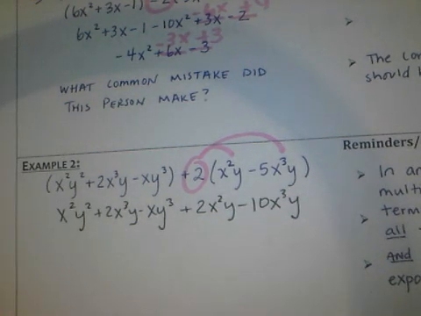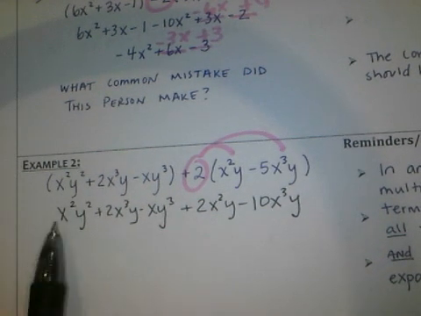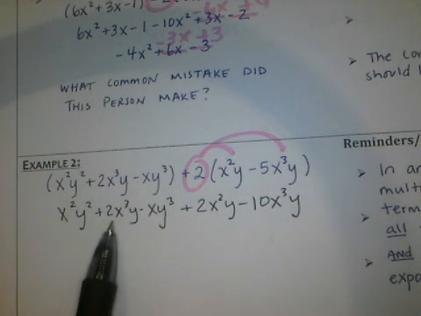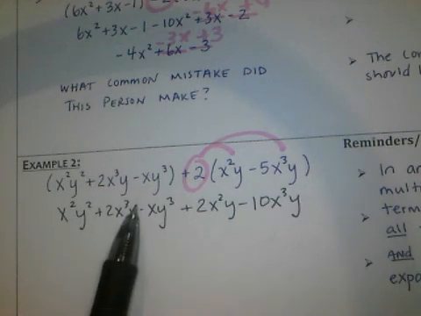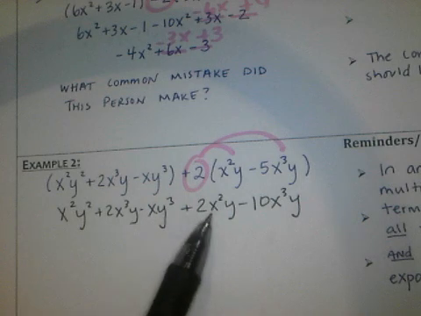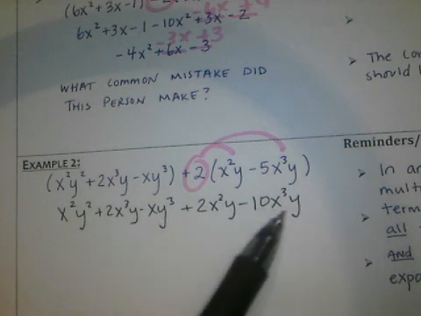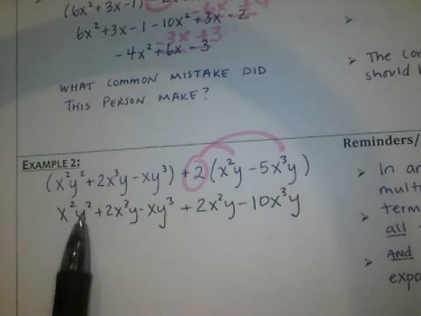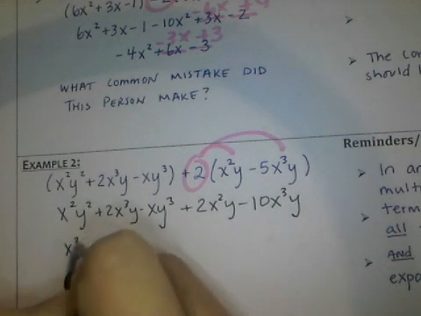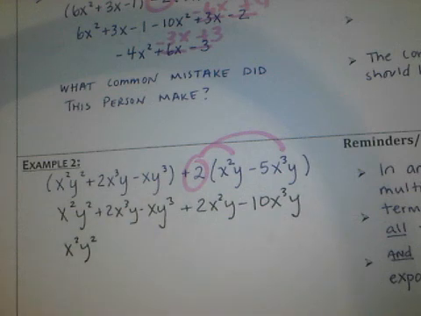And now I look for those like terms that we discussed. The first term has an x squared and a y squared. The second term also has x and y, but it's not x squared and y squared specifically, so it's not a like term. And in fact, if I look at all of the others, none of these other terms have both an x squared and a y squared, which means there are no like terms to combine with x squared y squared, and that just comes straight down.